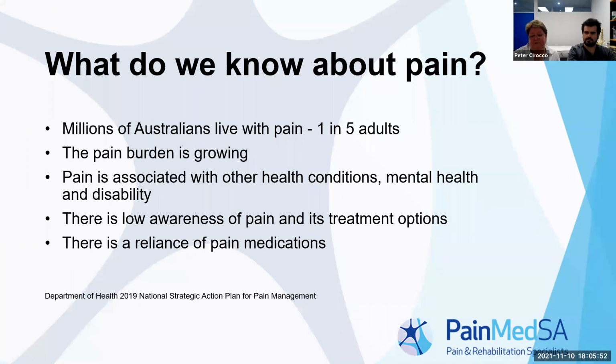There's a reliance on pain medications. A 30% increase in opioid prescribing occurred between 2009 and 2014. We know that it's a problem. Opioid medications have been prescribed in some areas at 10 times the rate of other areas, and that's in regional areas. Rising numbers of Australians are dying from accidental overdosing from prescription drugs. The rate of opioid-induced deaths almost doubled in 10 years, from 3.8 to 6.6 deaths per 100,000 Australians between 2007 and 2016, and that number is escalating. More than 3/4 of all drug deaths involved pharmaceutical opioids.